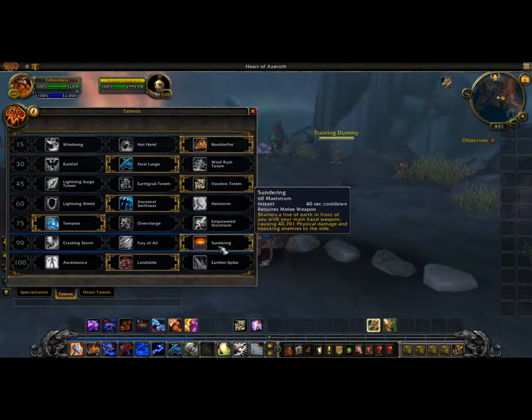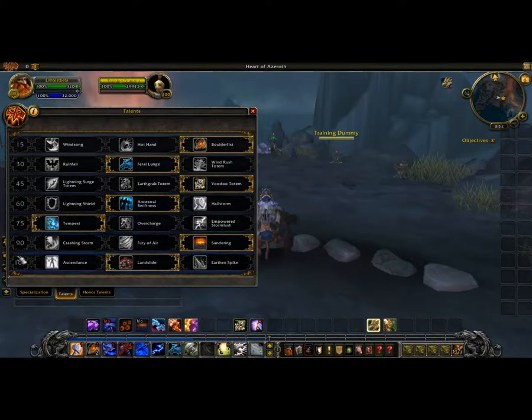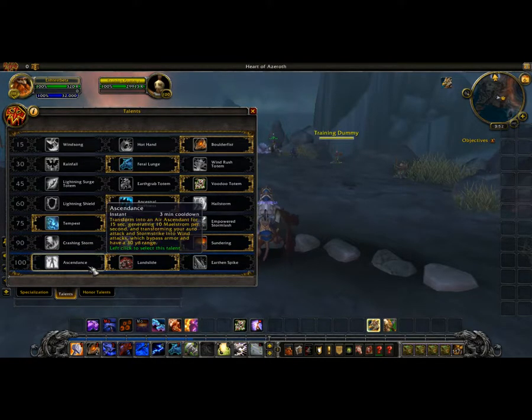And then we have Sundering. This costs 60 Maelstrom. It's an instant cast on a 40-second cooldown. Shatters a line of earth in front of you with your main hand weapon, causing 40,701 physical damage and knocking enemies to the side.